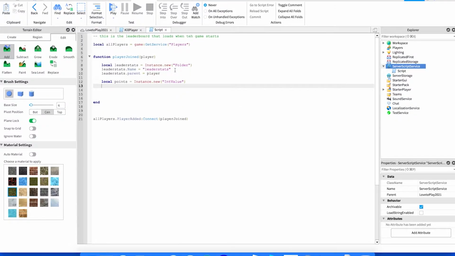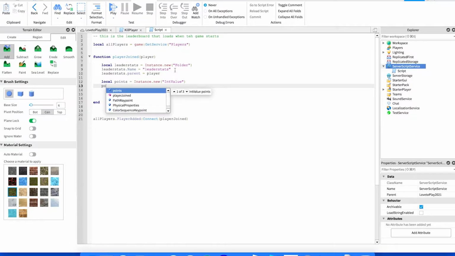So a floating point number is a decimal number, and an integer is a whole number. We want our points to be 0, 1, 2, 3, 4, 5. We don't want them to be 1.679. That's not what we need. So a whole number. Local points is an Instance.new.